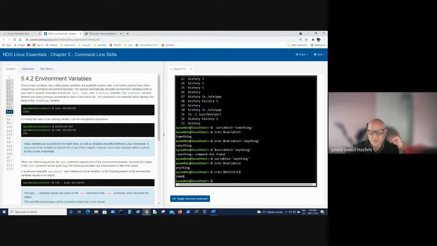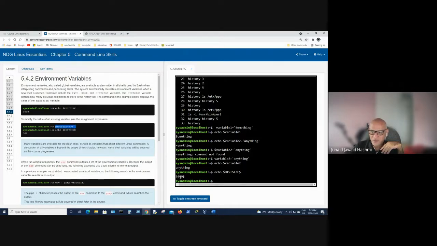Okay, all right, so let's move on to modify the value. So history size is the variable, and the value is 1000, so there are 1000 commands that can be stored in the history. Now you can change that. Let's say I want to store only 500 commands. So we can change the variable. The command is HISTSIZE equals 500.